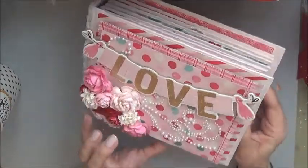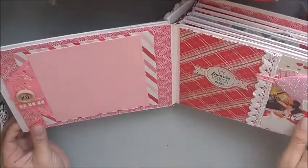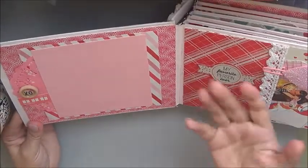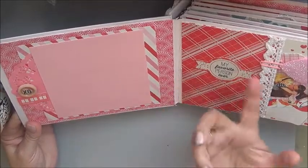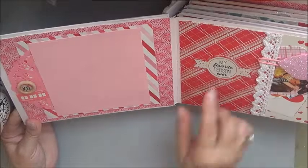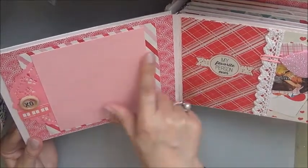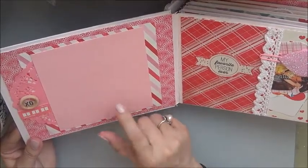I'll start with the inside. I usually do the cover last anyway. Like I said, I just papered the book, and then I started putting my mats in little pockets here. Right here I did this one. I used a pink cardstock to do my photo mat.